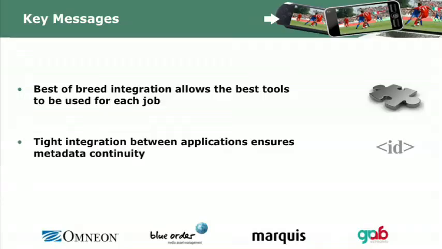And having that tight integration eliminates errors. The metadata going through automatically saves retyping, saves telling the operator he's got to type in this ID number, he's got to look it up on this website, get an ID number and type it in here. If you can pass that metadata through automatically, then you're going to save time and you're going to have a much more efficient workflow.